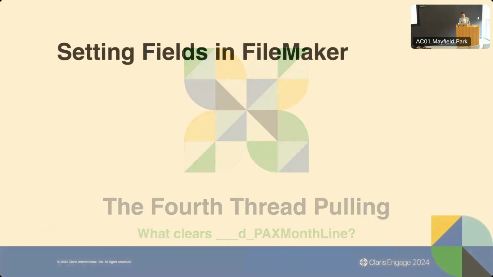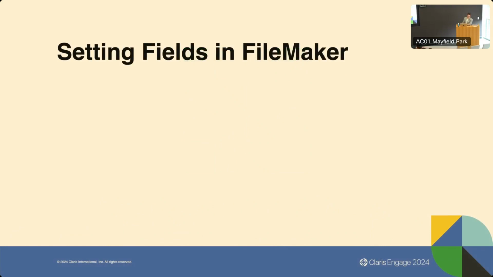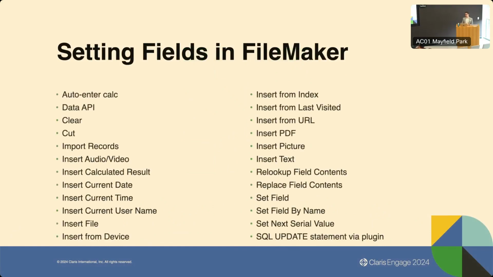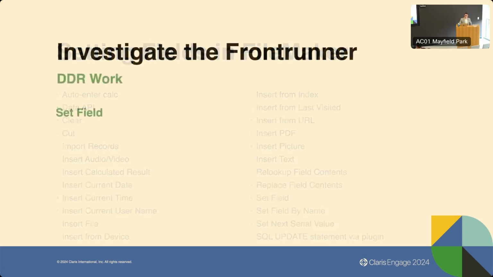So I thought, well, what are the various ways you could set fields in FileMaker? And it turns out that there's actually quite a few. I'm not going to go through all of them. I'm only going to talk about one of them, which is set field, because that's the one I first went looking for, and it turned out that that was the right direction to go. But if that had been a dead end, then I would have come back to this list. A number of these in this situation we could rule out, because a number of these inserts are for container fields. So immediately I could write those off if I wanted to. So, focusing on set field.